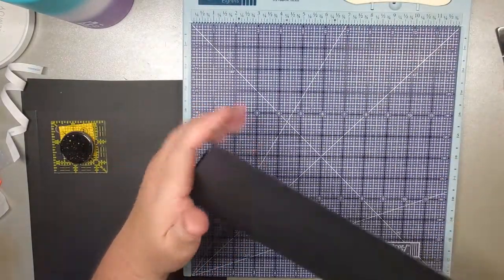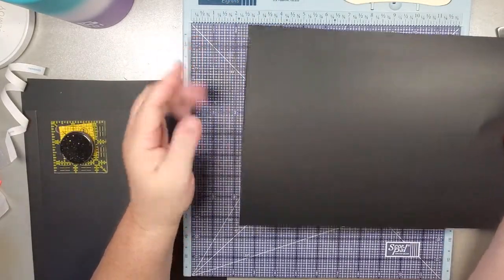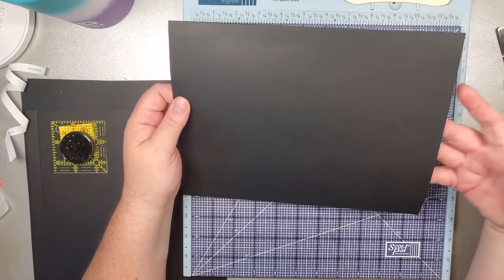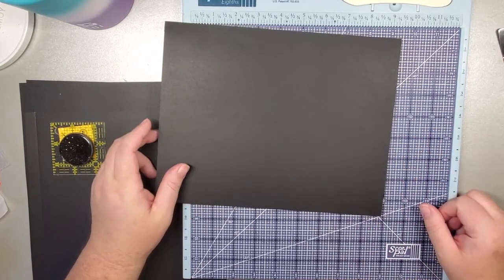So there we have our signature. That's how the page or signature is going to be installed - the hinge goes on the inside and we'll have this space. If we want to put an insert into the pocket you don't have to, but it adds a whole lot more real estate. You'll basically have a page - not quite eight and a quarter by ten and a half, probably about eight and an eighth just to give a little bit of space to get it in and out.